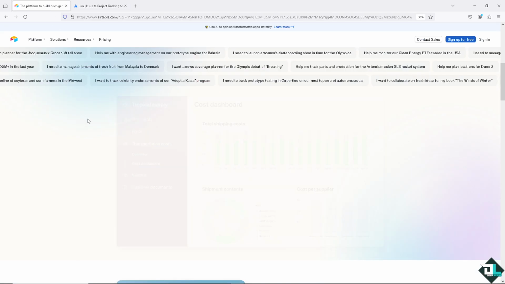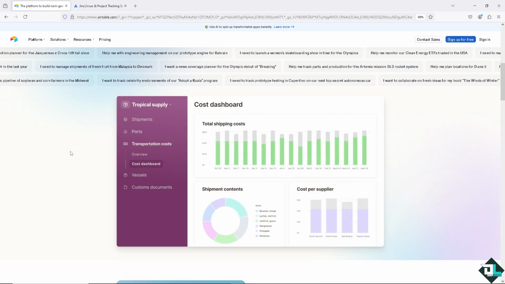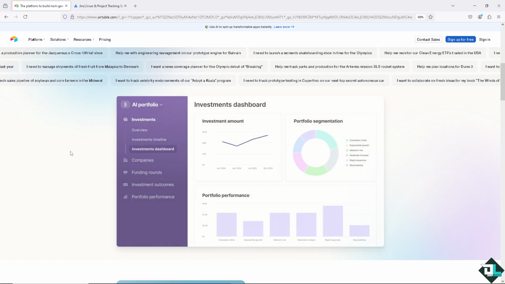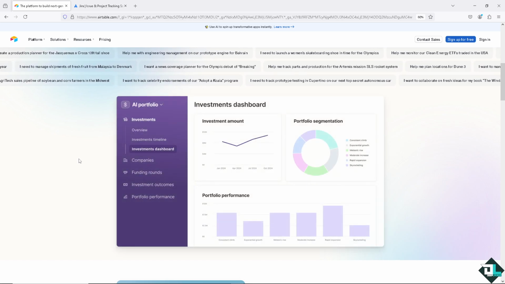While Airtable works better for teams that need to manage various types of data and projects. But again, the question is, which type of projects are you primarily managing? That could help refine the choice further.